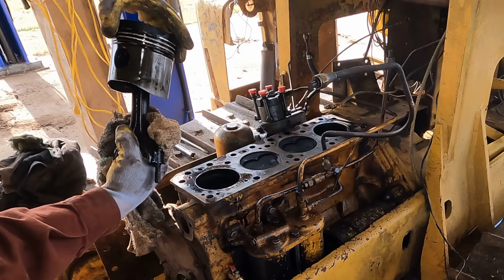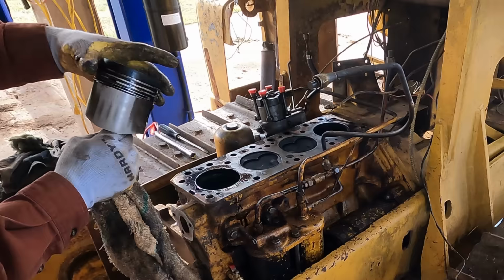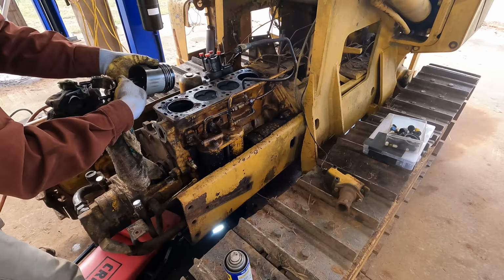All right, piston one, a little bit of wear on that skirt. That's your oil scraping ring, and then it's got three compression rings, none of which are stuck, all of which I bet are pretty worn down. The wrist pin has basically no play in it. The back and forth is, I think, to be expected. Yeah, no play there. Feels tight.